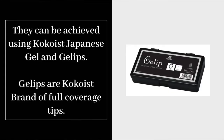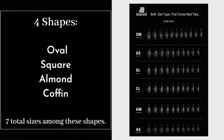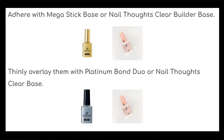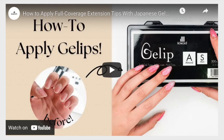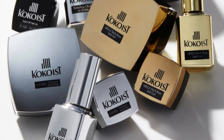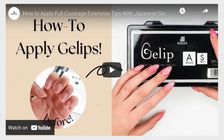Here's the workaround: extreme lengths can be achieved using Cocoa's Japanese gel and Jellips — Cocoa's brand of full coverage tips. They are offered in four shapes: oval, square, almond, and coffin, with seven total sizes among these shapes. Most recently, Cocoa's released an extra long coffin length, which is definitely categorized as extreme. You can attach Jellips using Megastick base or Nail Thoughts clear builder base, then thinly overlay with Platinum Bond Duo or Nail Thoughts clear base. For a full step-by-step tutorial, check out the past video. With Jellips, you can achieve any nail length using Cocoa's Japanese gel.